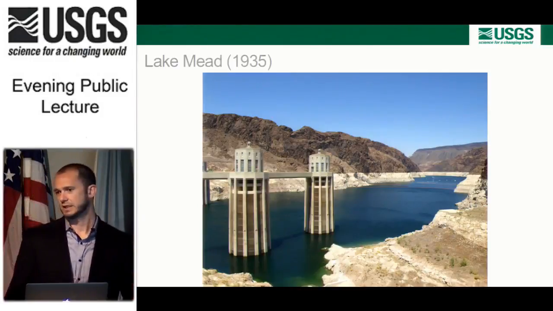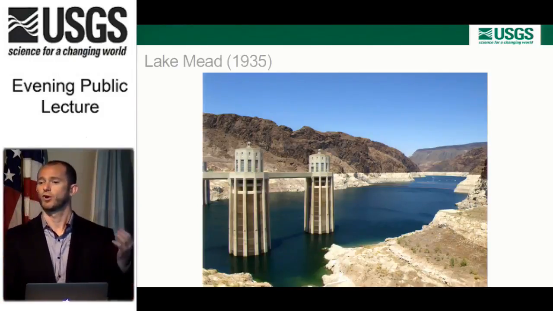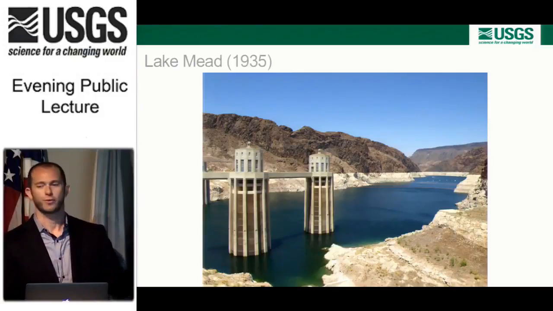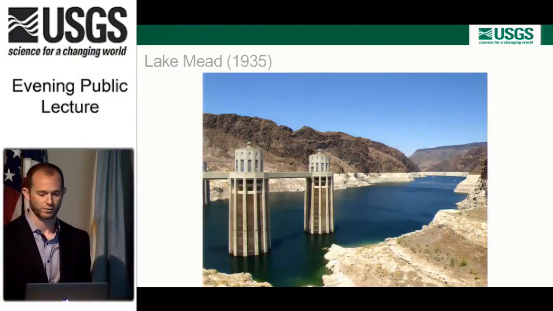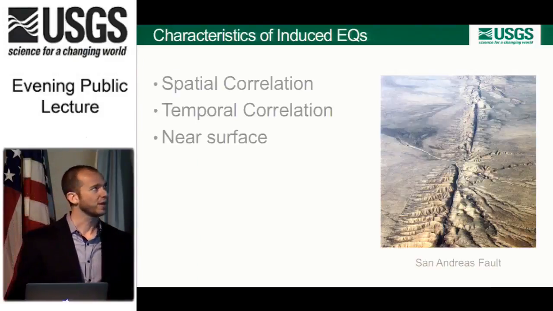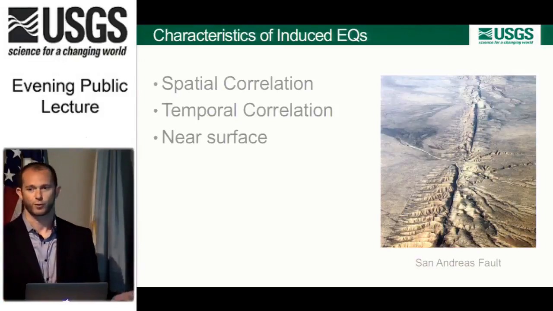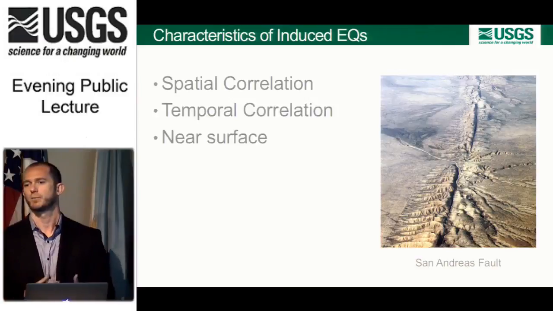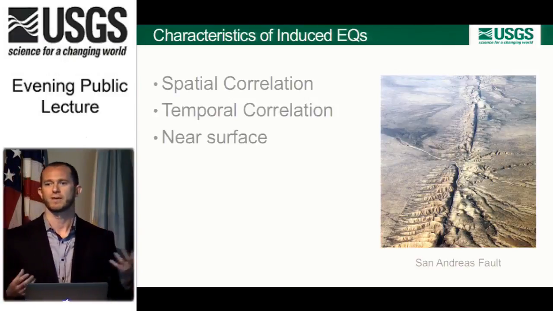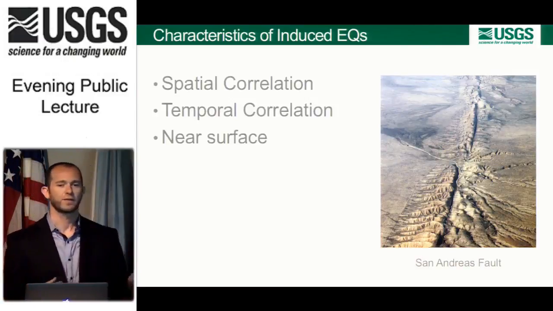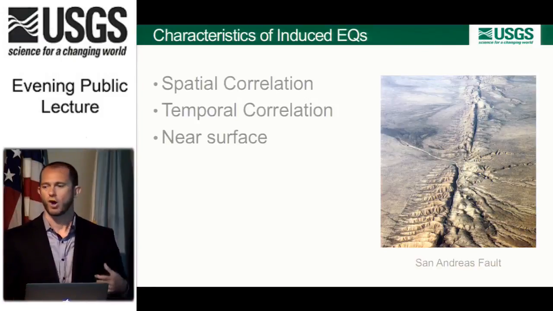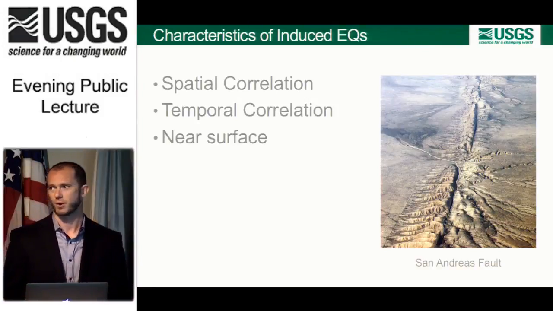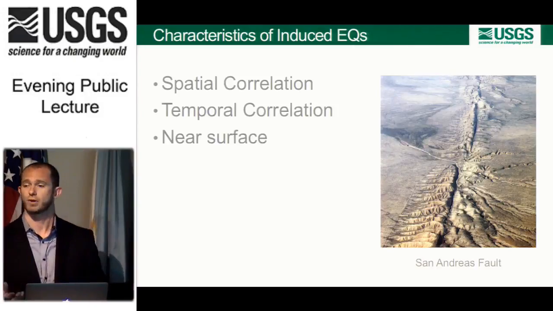So we've now seen that induced earthquakes have been occurring for over 100 years, and we've also seen 3 different kinds of induced earthquakes. So what are some characteristics of induced earthquakes? When I see earthquakes occurring in a peculiar place where I don't think of natural earthquakes occurring, the things I start thinking about are: are these earthquakes close to some human activity that could be causing them? Are they close to a mine? Are they close to a reservoir?